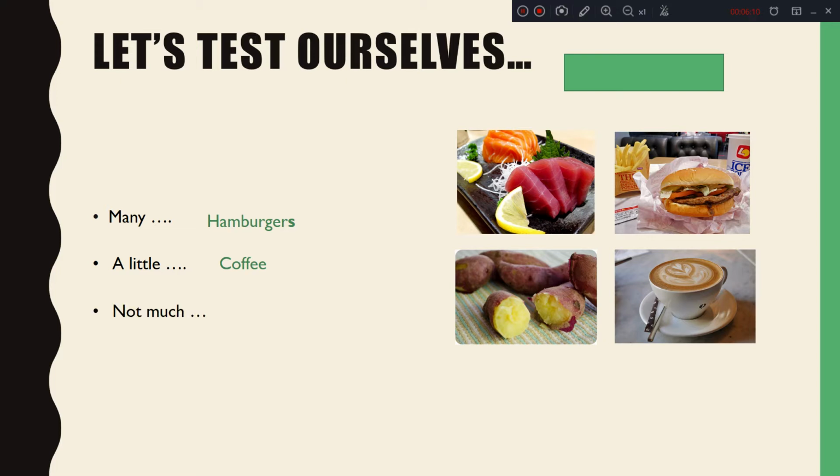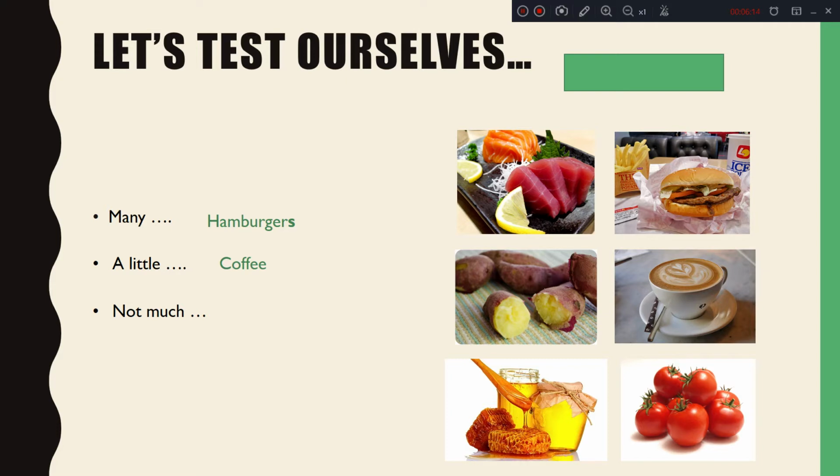And not much? Not much honey? Tomatoes? Awesome, not much honey. The quantifier not much matches the uncountable noun honey.